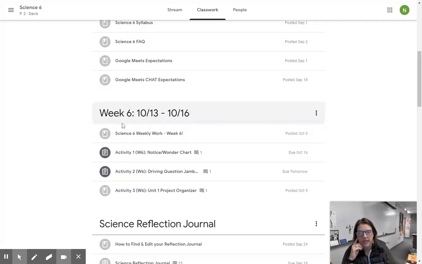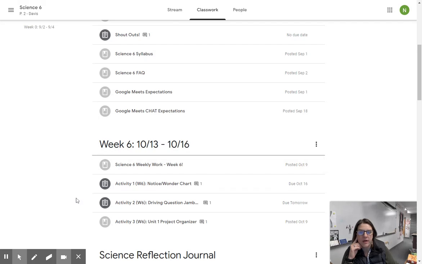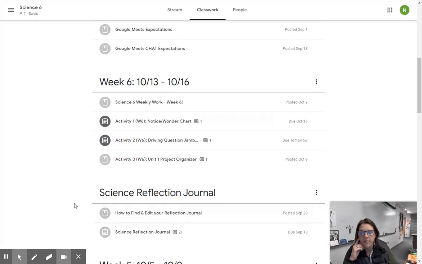So we are currently in week 6, so that's what I have here. By the time you are viewing this, we may be in week 7, in which case I will have it right above week 6. But you'll see I have a variety of assignments. I've been trying to label all of the assignments and activities with numbers. This week I added week number. That's just for checking.